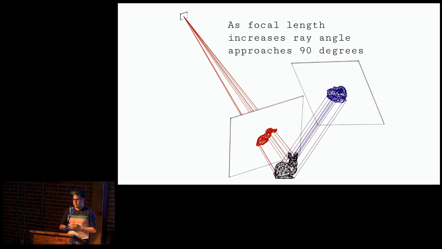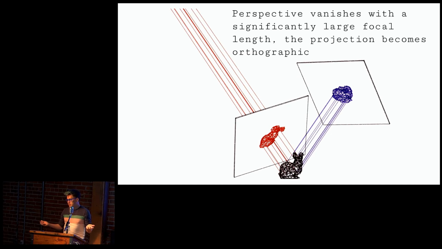One interesting thing about perspective projection is as you increase the focal length, the rays get closer and closer to being 90 degrees. So they get closer and closer to being orthographic. This is pretty cool because if you have your software set up to do perspective projection, but you want an orthographic projection, you don't want to have to go figure out the new matrix or whatever, you can just set in a very extremely long focal length in your perspective projection, and eventually you're back to orthographic projection.